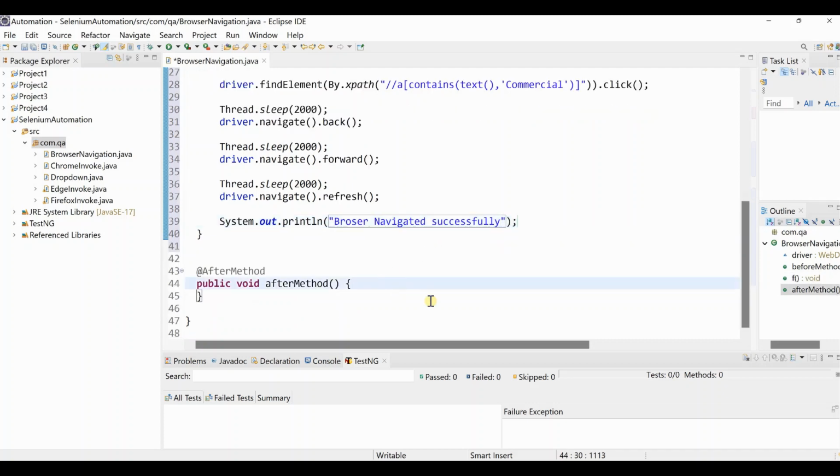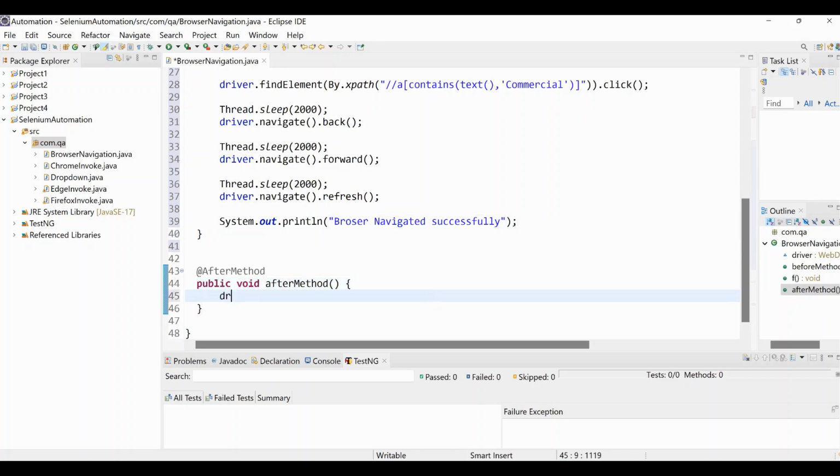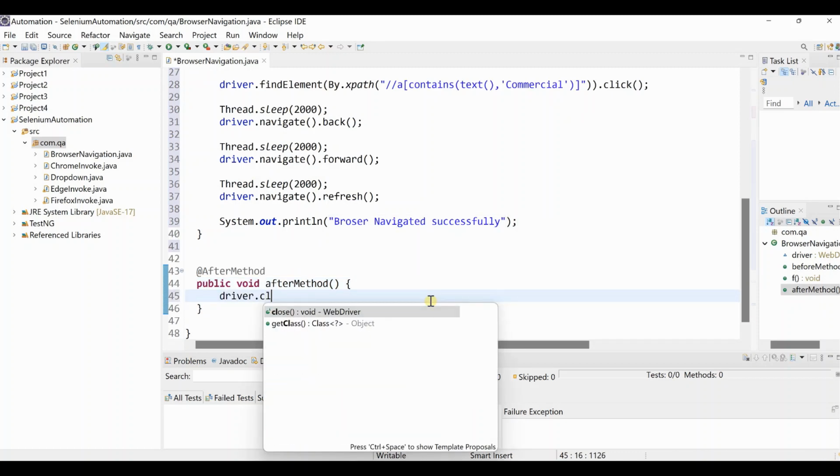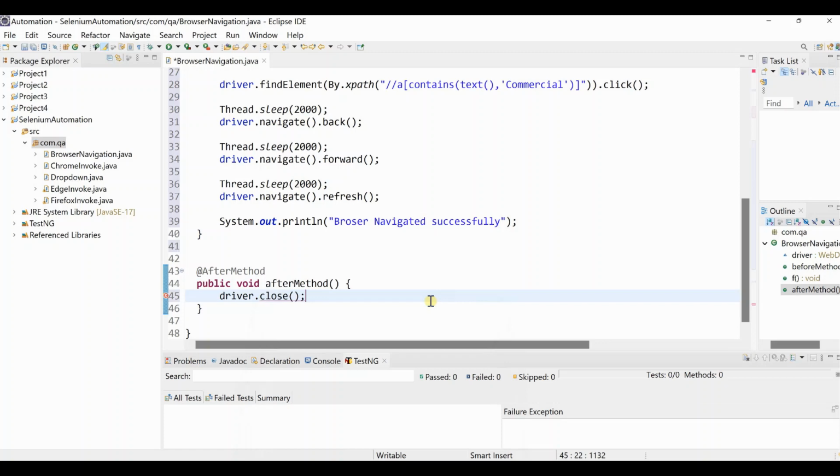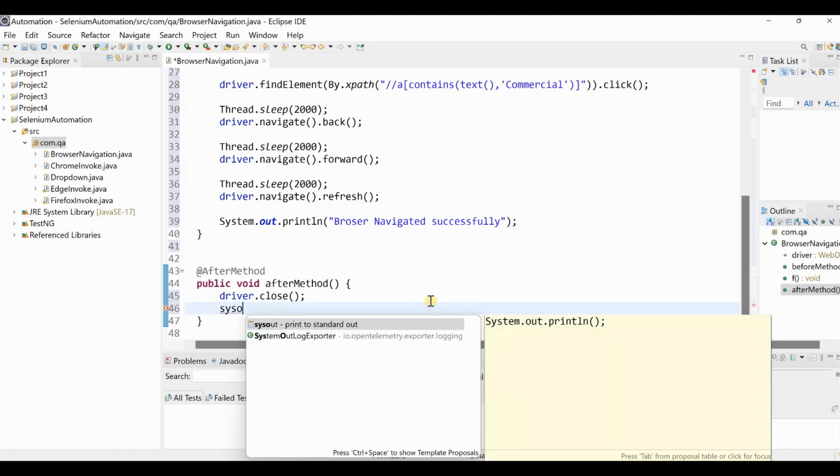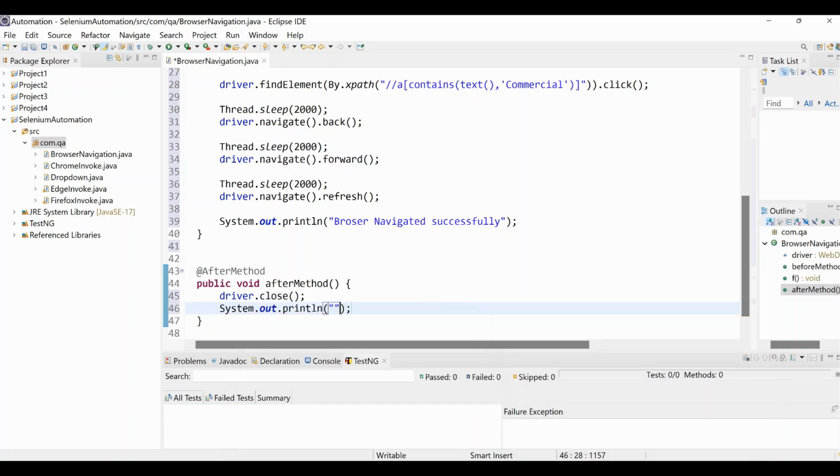Now in the after method we will close the browser. driver.close(). Then we can also put a custom message over here, browser closed successfully.